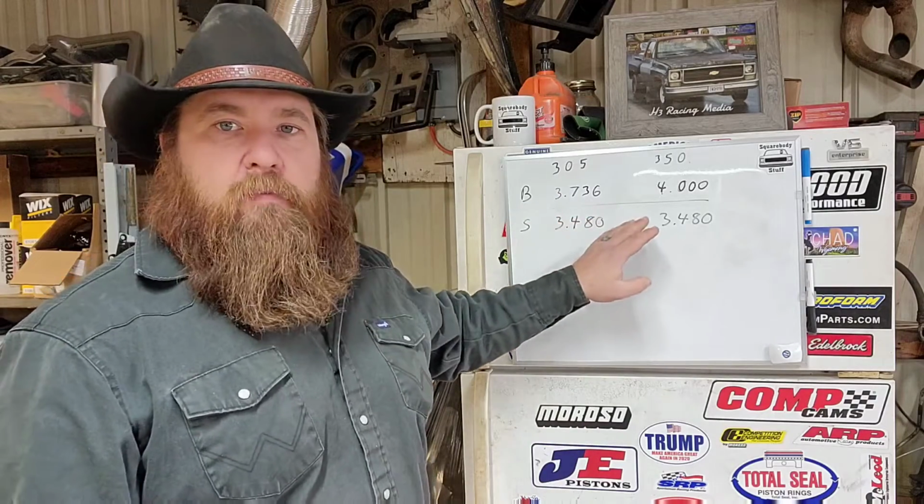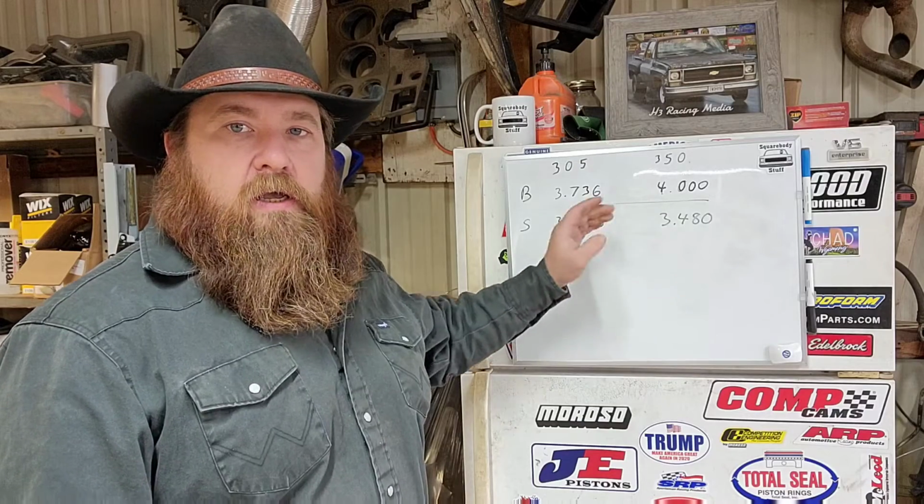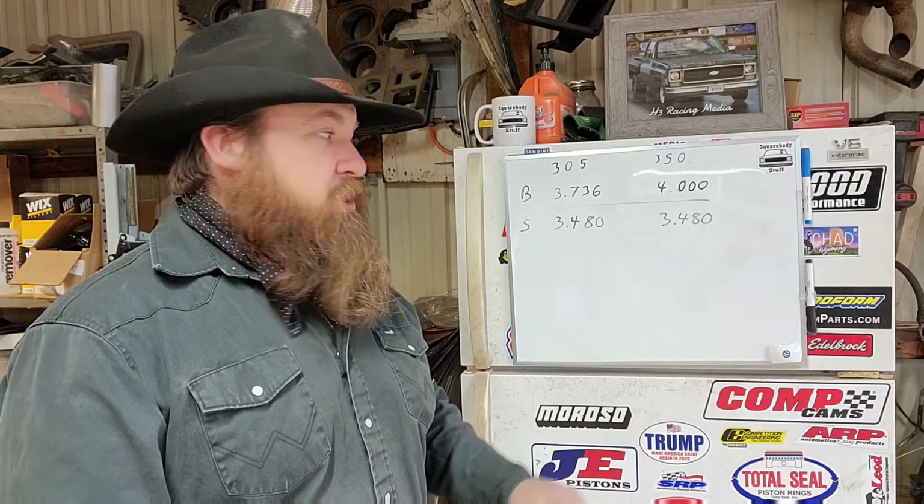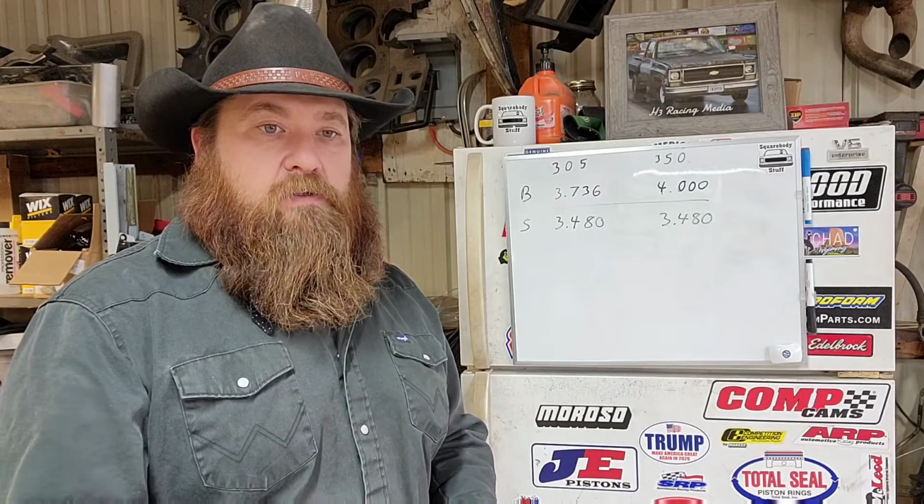Well, the only difference between them is the bore size. Your 350 has a 4-inch bore. Your 305 has a 3.736-inch bore. They share the same stroke. As a matter of fact, as far as I can tell from the resources that I go through, all your 305 crankshafts have the same casting number and are used in 350s.